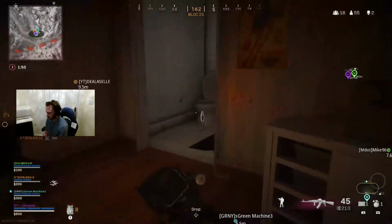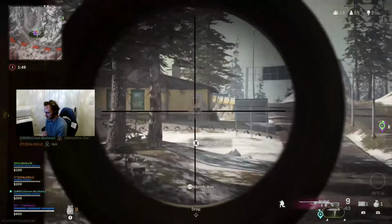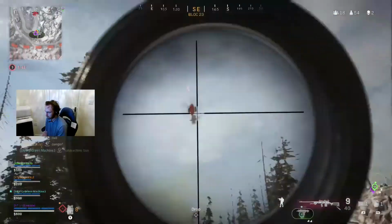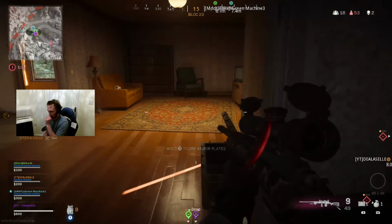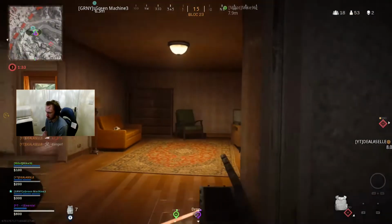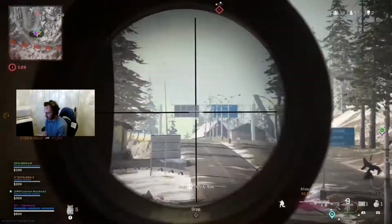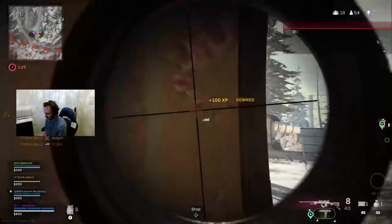Enemy helo. SMG tag for retrieval. Are we firing it? Mark the heli. Is that my vehicle? Someone shot me from down on our level. Down there. I haven't got any armor plates, there's no point. I'm gonna die. Yeah, I'm getting shot.